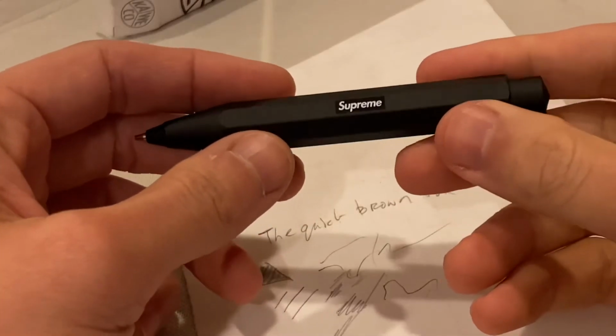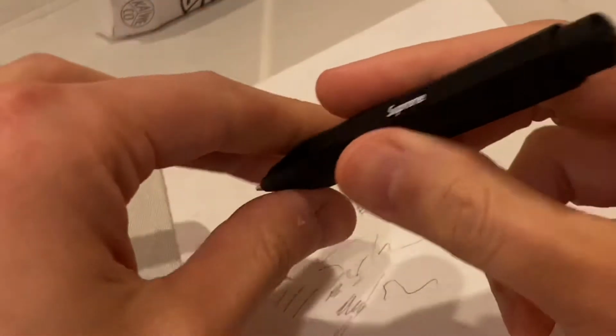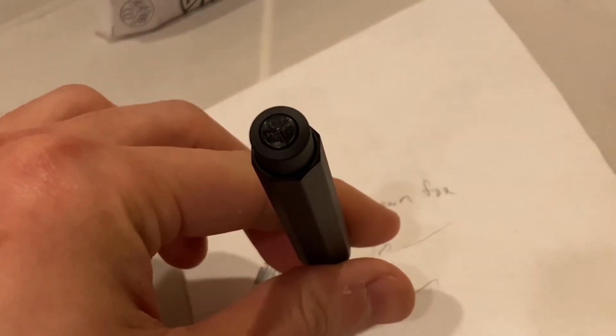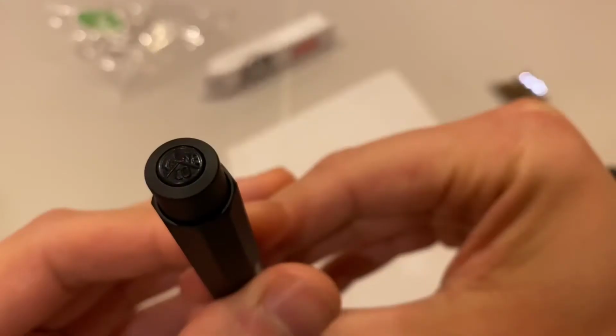To be honest, I would prefer that there was some more Kaweco branding on this. You can just see that. I'll just focus on the logo down here.